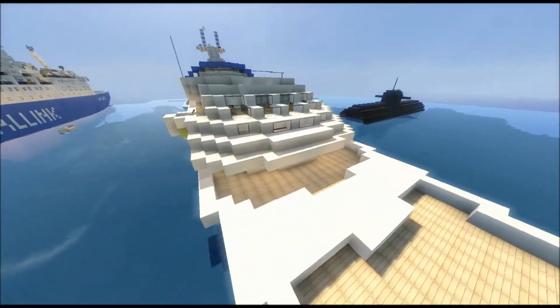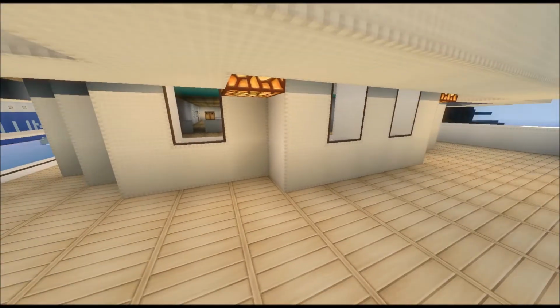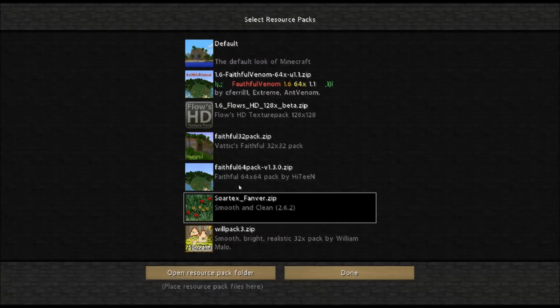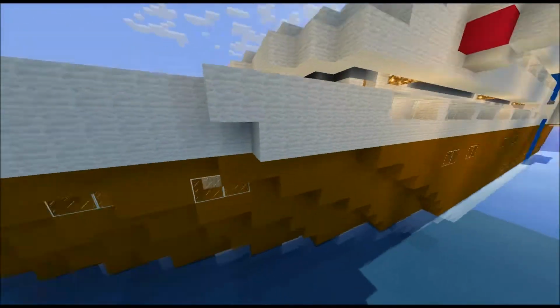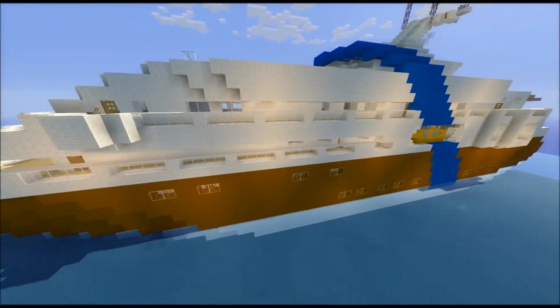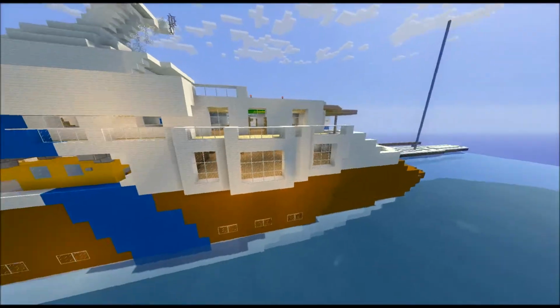So yeah. Okay, let me just change the texture back really quick here. There we go. I like this one kind of better. This one looks better. Nice, so yeah, this is it. This is it. The art. It is one of my better ones, I think.